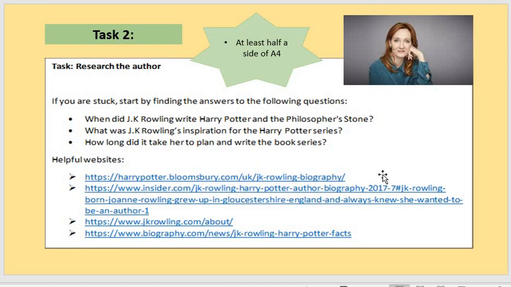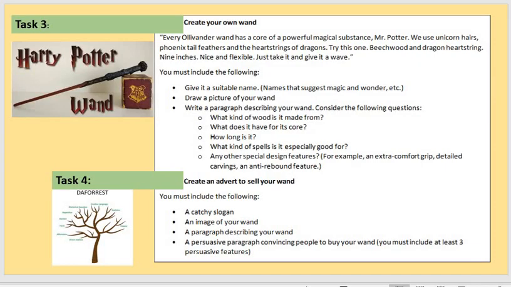Either type it up and email it to me, or write it and take a photograph of it. That's just what we said before about how to submit the work, so that should be familiar for you. Now you will notice in this lesson there's quite a few tasks, so you've got plenty to get on with this week. If you have a go at that, your next task is a little bit more creative. Task number 3 is to create your own wand.